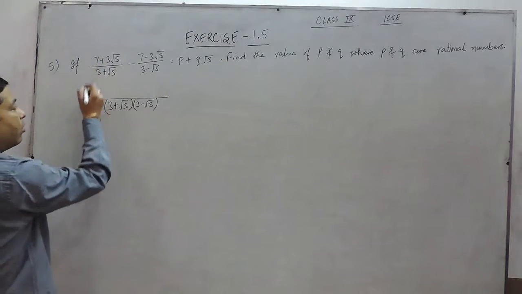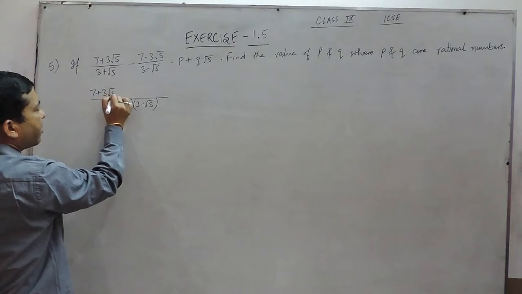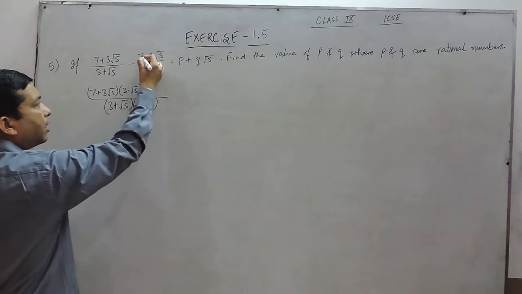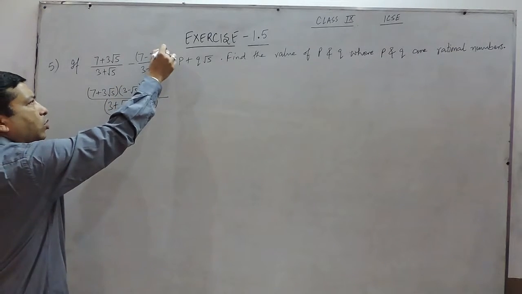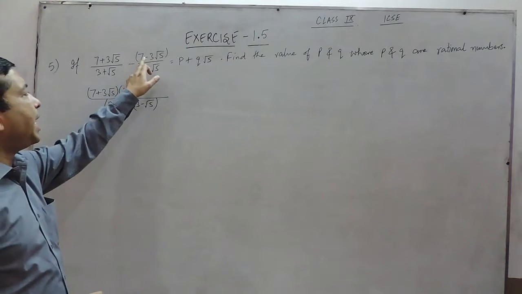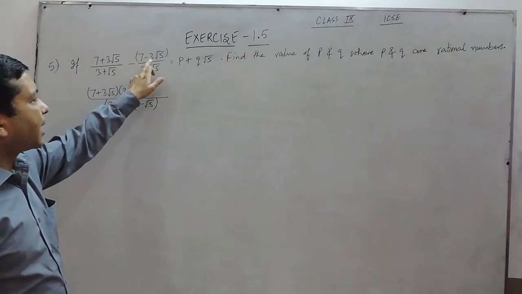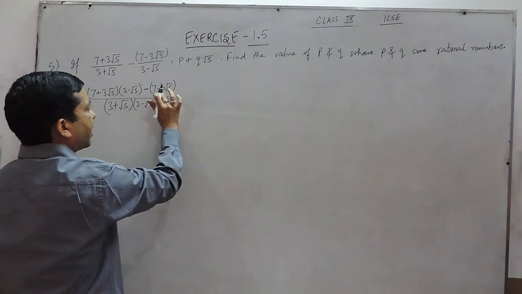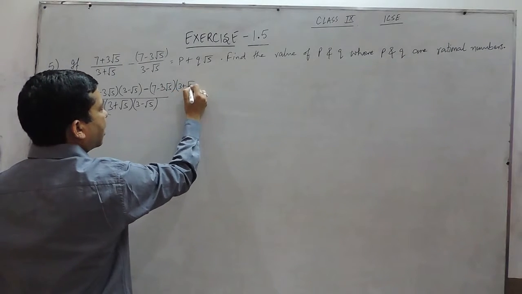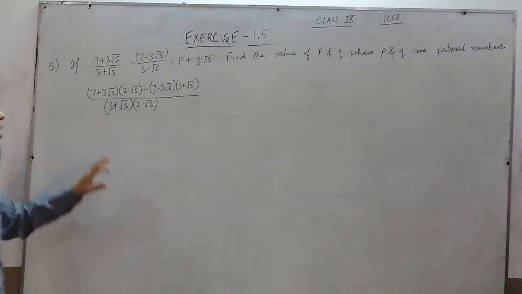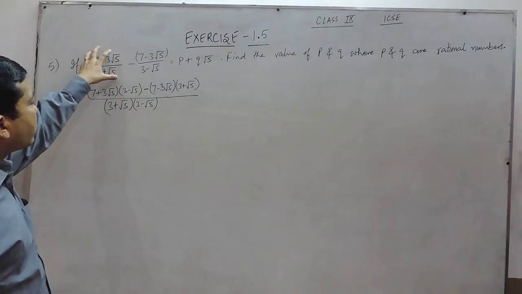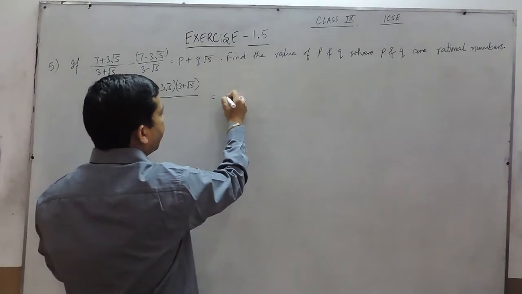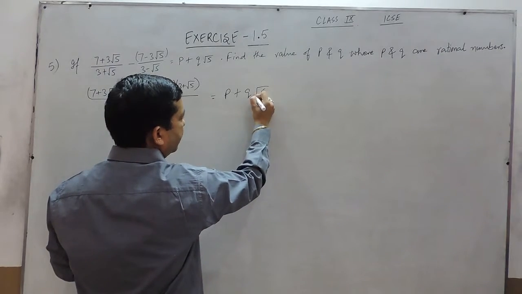Now the first will be 7 plus 3 root 5, which has to be multiplied by 3 minus root 5. I already told you that it is always better to take two terms into the bracket so that we will be able to correct the sign in between the two terms. 7 minus 3 root 5 multiplied by 3 plus under root 5. Now, if in case they are not conjugate, then we have to solve both individually. But if they are conjugate to each other, we can directly take the LCM and solve it.